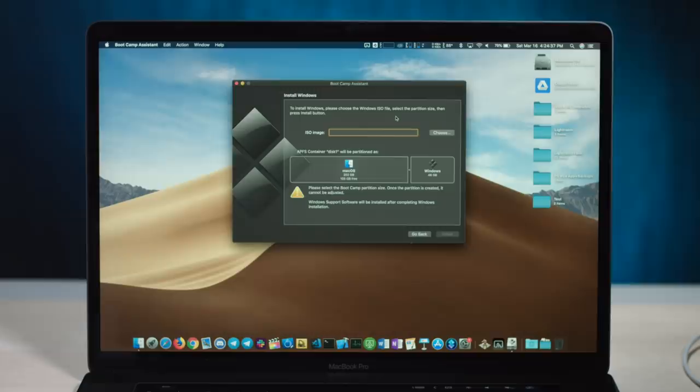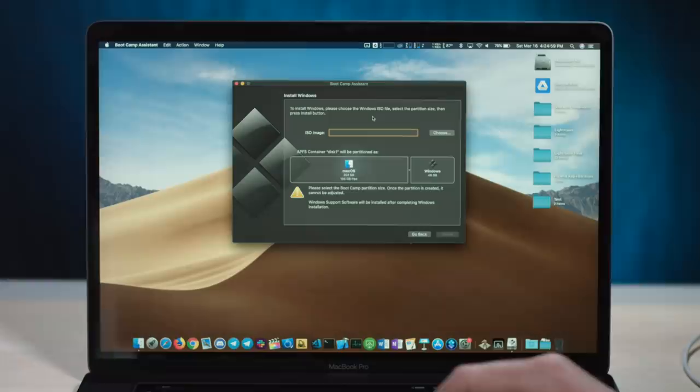So does it need to image that to a flash drive, or does it just know how to do that? I guess it just reads it right from the ISO. Considering how I'm kind of seeing it here, you're already at the step where you choose the size of your partition, and then click go right into install. Wow, they really simplified this. I wish it worked for me.